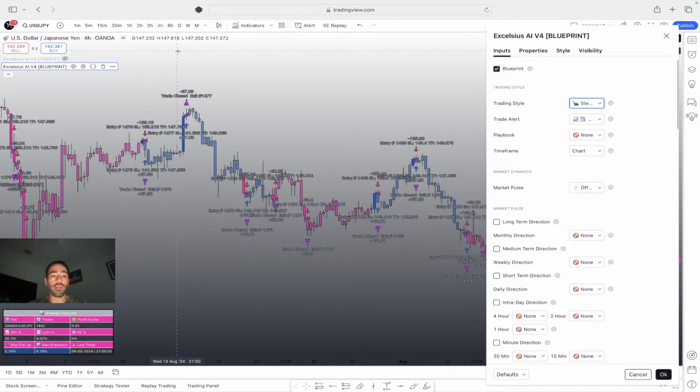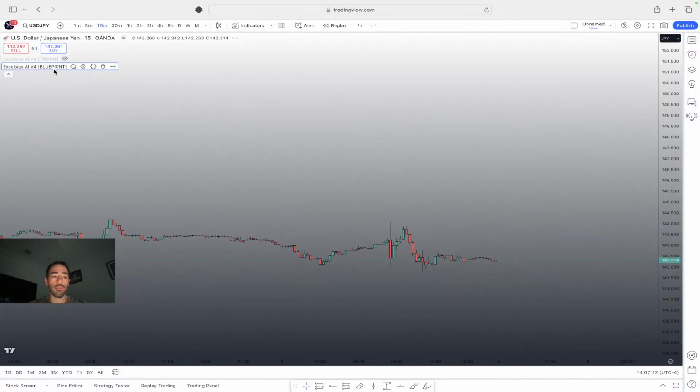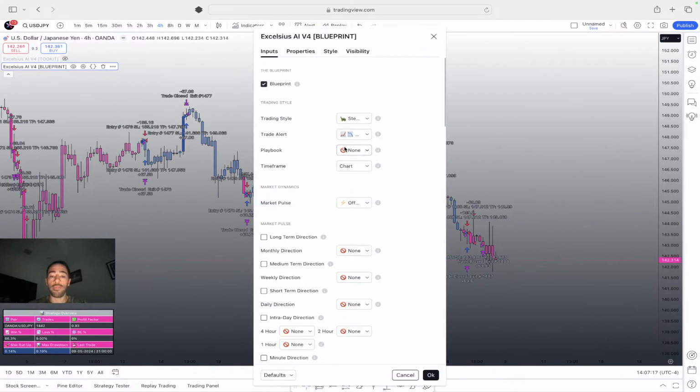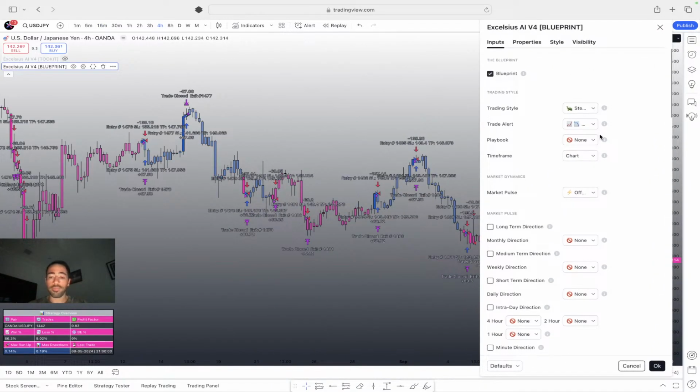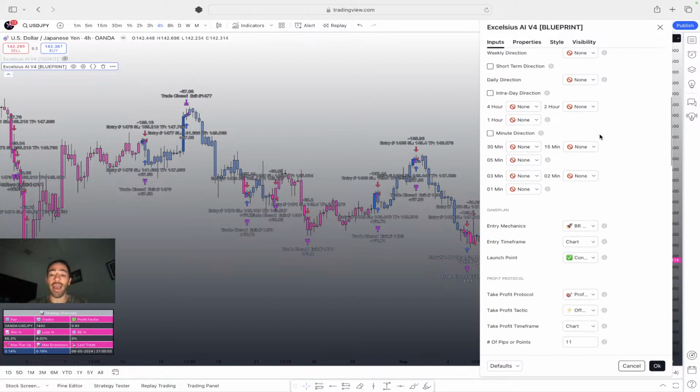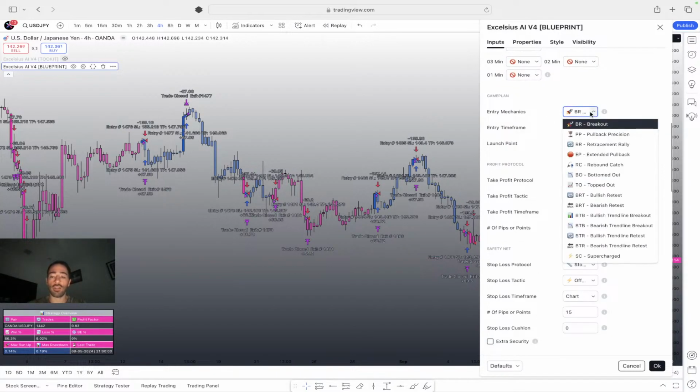So to start, and I believe I was working on a 15-minute approach, but anyway, we'll stay on the 4-hour. It doesn't matter. But yeah, Blueprint to start. We did, in fact, now add all new entries involved in here. So now you do have your trendline entries in addition to the existing entries. So Blueprint did get a whole new line of entries now where you can take entries on breakouts of the trend lines, retests of the trend lines. So that's super unique as well.